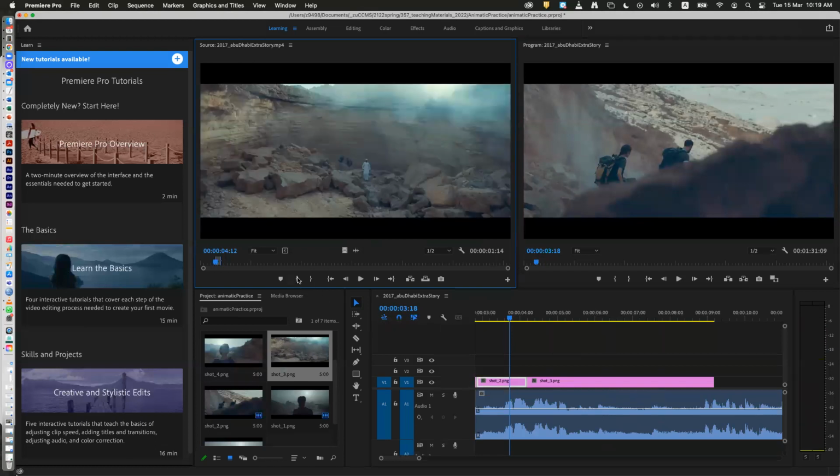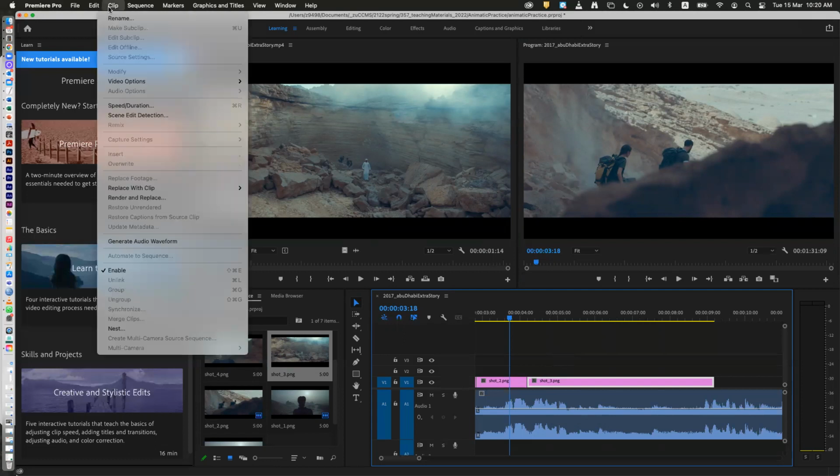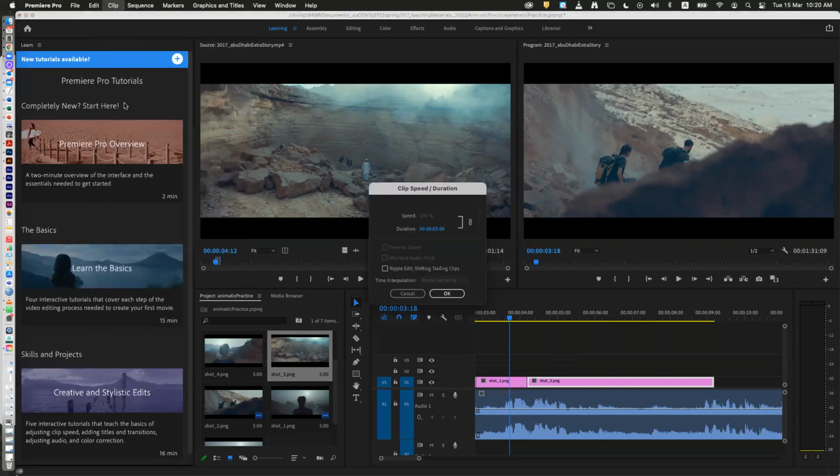That's the new in point. That tells me it's 114, so essentially it's very much like the last one. So I can also do it up here. Speed duration.